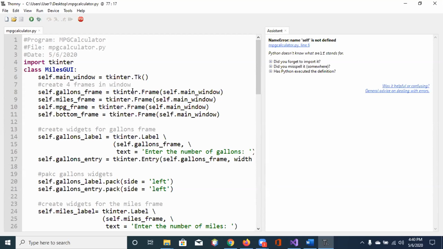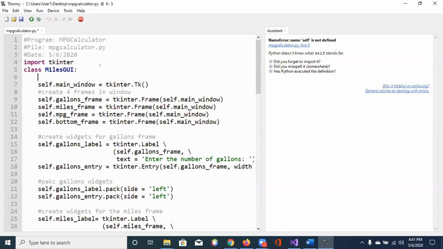Oh. Well, yeah, I didn't skip the whole line. Right here, we're missing the line that defines the init itself.